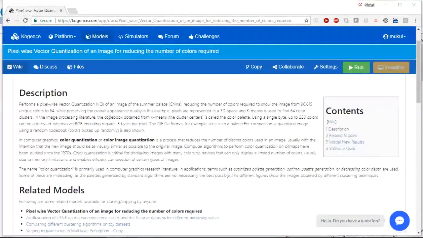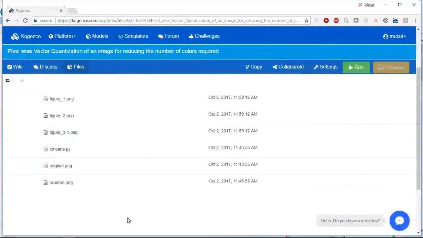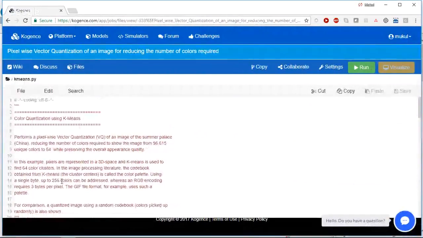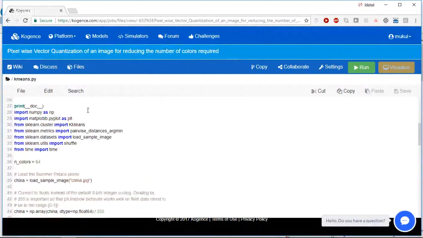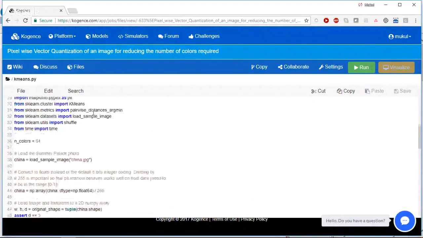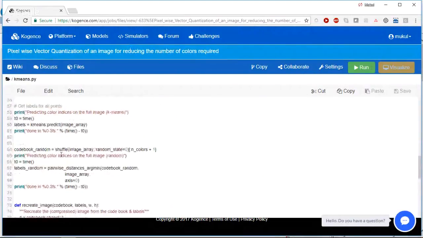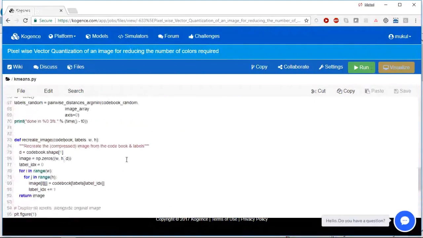And you can go to the files tab here. You click on the files tab, and you can actually see the code files, right? k-means.py, this is the actual code file. You double click on it. The code file doesn't open if you don't double click on it. You need to double click to open it. This is Python code, so people who know Python can easily read it, right? And you can go and read what this code is doing. I'm not going to go over it, but it's very simple, right?